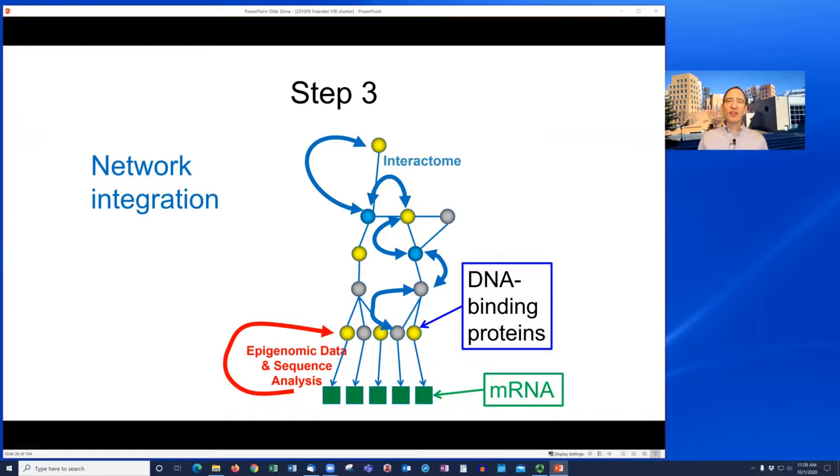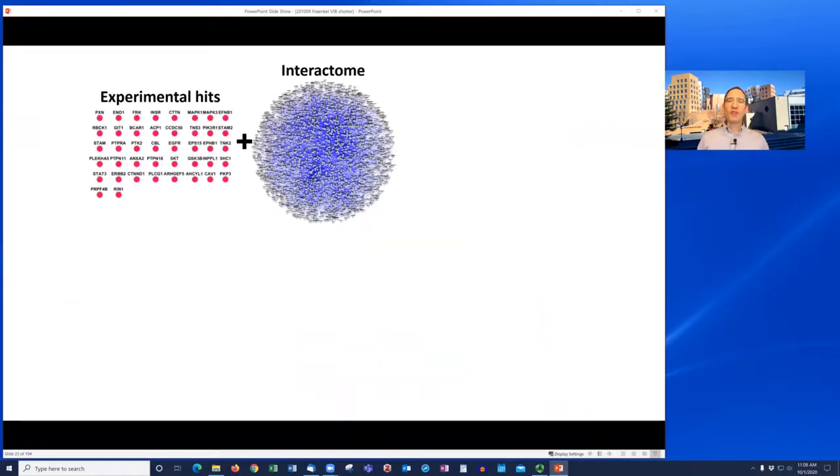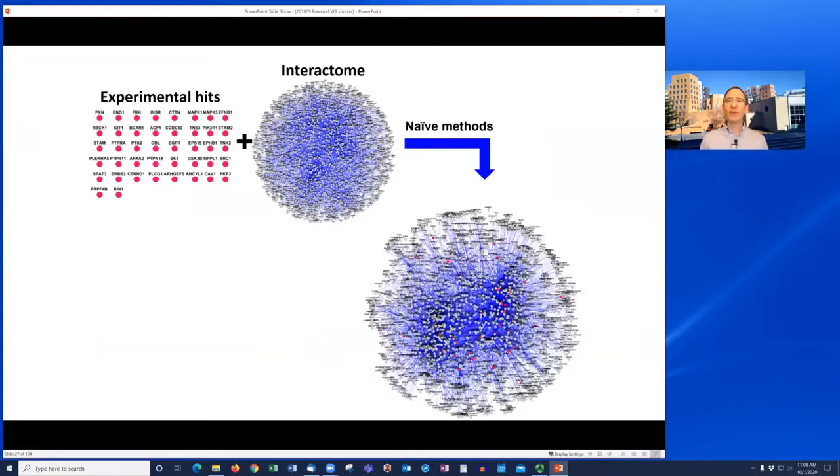So if that's the strategy, how well does this actually work? So I'll show you some figures from a very early paper we did in this field where we had a couple of dozen molecules that were changing in a tumor. We had an interactome, and we asked, could we connect the molecules that we were detecting through the network? And the answer was both good news and bad news. The good news was that it was definitely possible to connect all of them. The bad news was that if you just do something simple like a shortest path approach, you get an enormous network out the other end. And so you've taken many tens of things that you didn't understand very well and turned them into many hundreds or thousands of things that you didn't understand very well, which is not a great strategy.